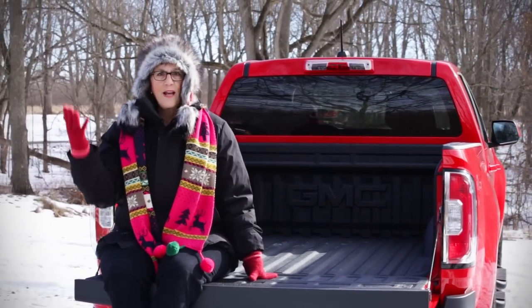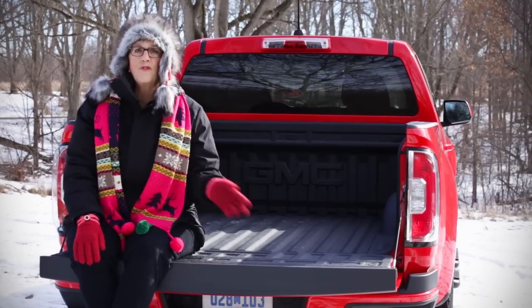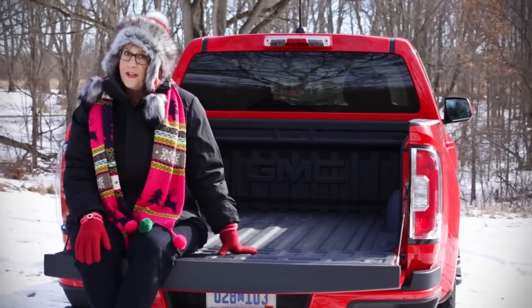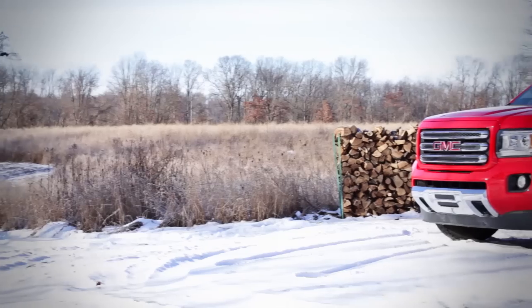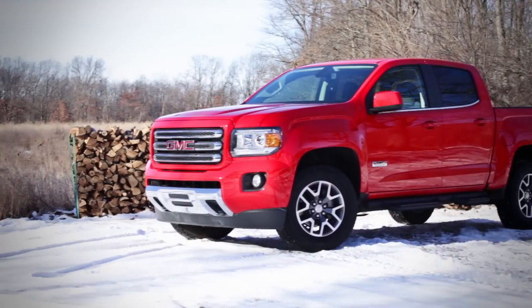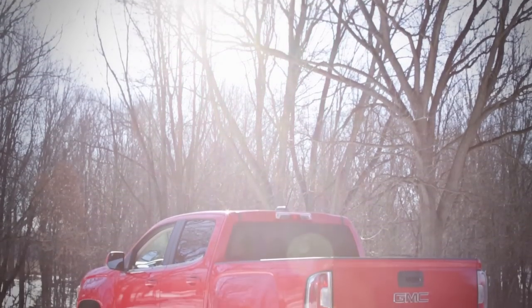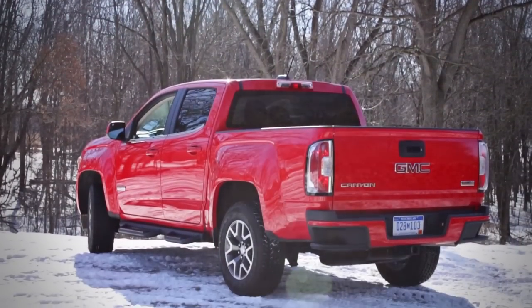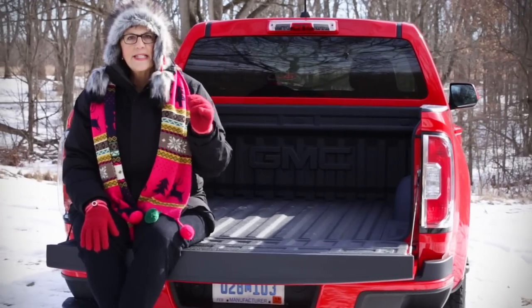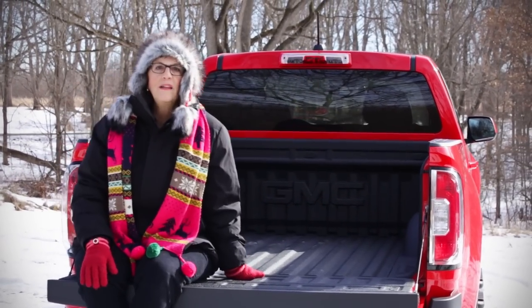Of course I love pickup trucks. I've had three full-size pickup trucks, and then I bought my mom's GMC after she'd already worn it out and driven it through the back of the garage door. I celebrate this truck because GMC hasn't had a midsize truck in several years, and when they brought it back, they brought back one that looks great, it's still the same usefulness of a pickup truck, and it's married to all the high technology and safety you find in a car. It's a perfect marriage. I love it.